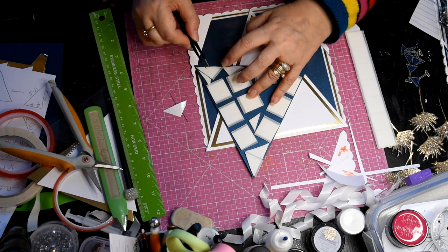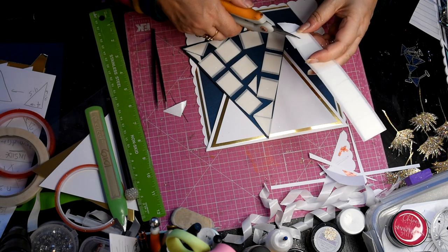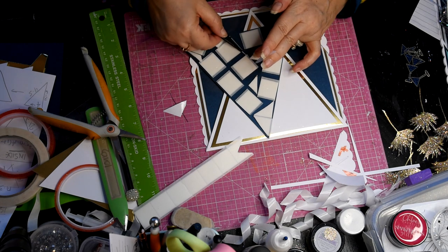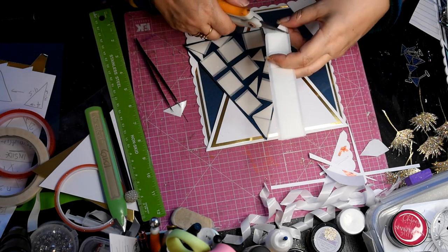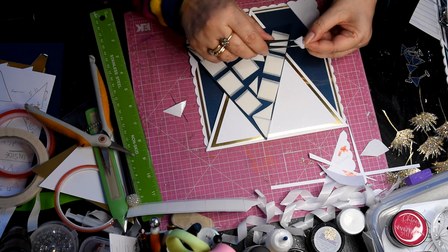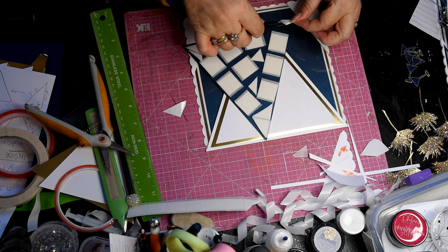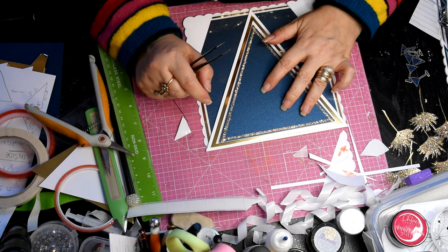There. A proper triangle one there. Try and use that. In there. That should be able to use in there. You never waste any of these, even though you're cutting them, you're never going to waste them, because there's always going to be some little gap that bits and pieces will fit in. So that's there. Just offer it up.